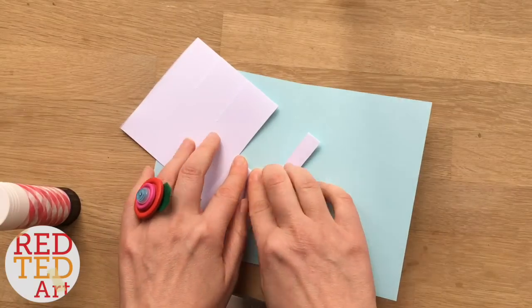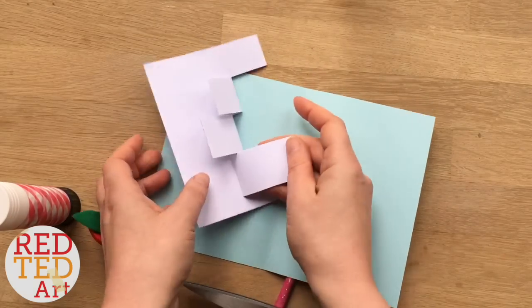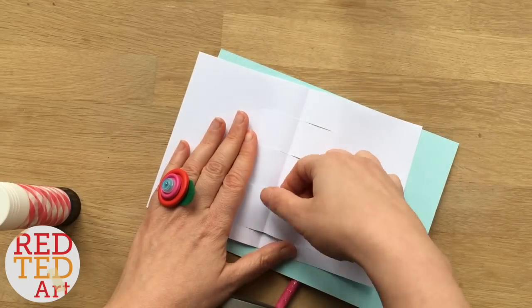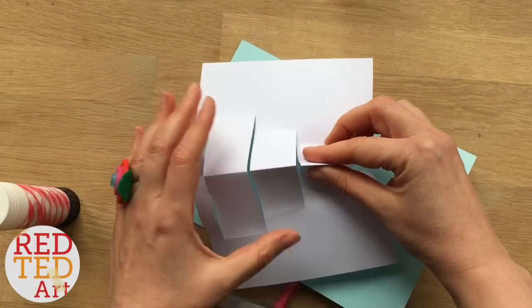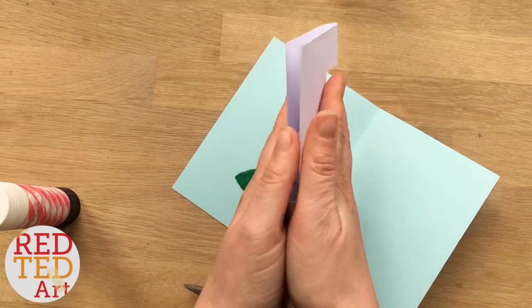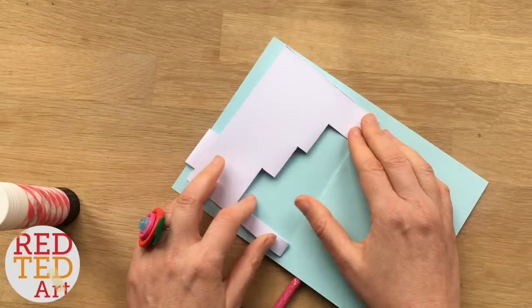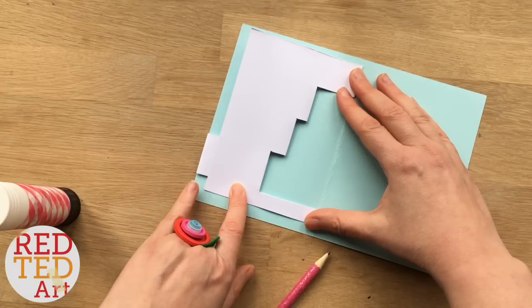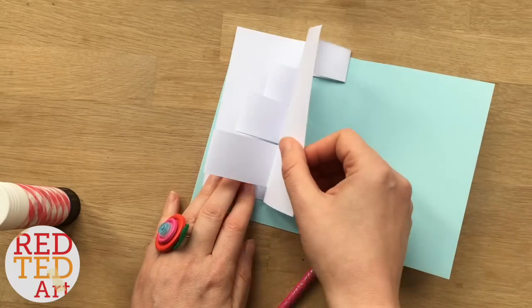Now fold this over like so — fold each one over, get them as straight as you can. Fold them up again, then open it. This time you want to bring the crease out. Let's just get those creases really neat — the crease we did earlier, even though we did it in the opposite direction, just helps get it all into place. Now we check that our cake doesn't peep out. It just barely does, so I should have done it a tiny bit smaller, but I think we get away with it.